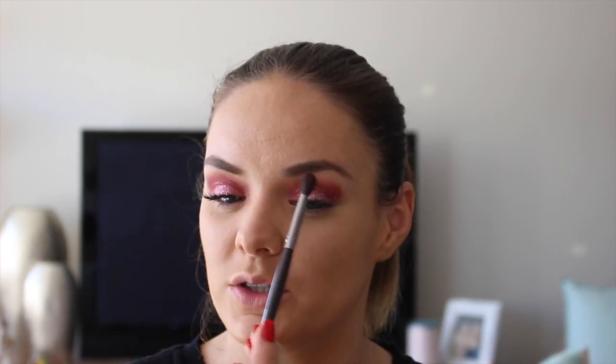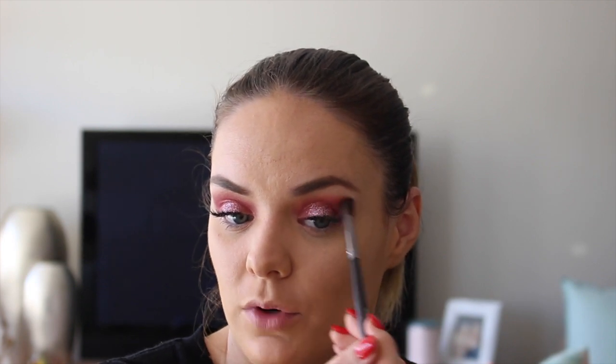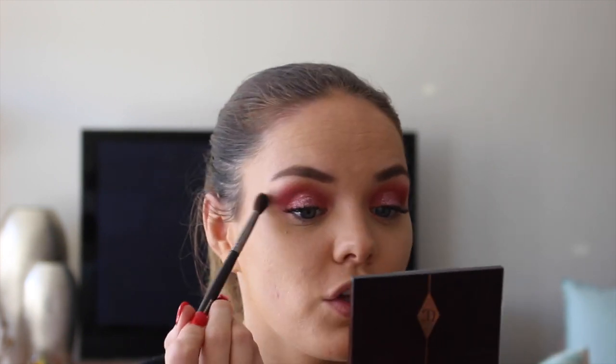Once we have done all that, set everything, I just like to go in and see with my eyes that everything's blended out. I can see that there's a little bit of a mishap going on here. It's not blended, it's not a smooth edge. I'm not happy about it, but that's fine. We're just gonna go ahead and fix it. And like I said, just as long as you use a light hand, you'll be able to fix anything. And don't worry, I love, especially Victoria Beckham. She's known to. Now for the fun part, I'm gonna do it now before I forget.